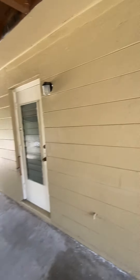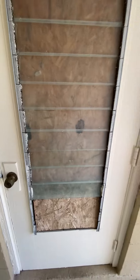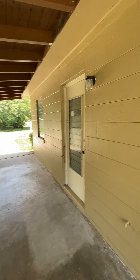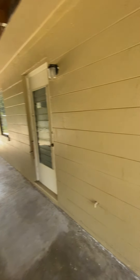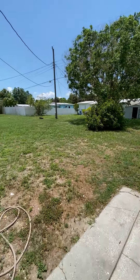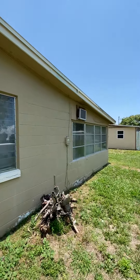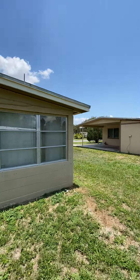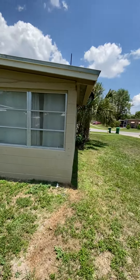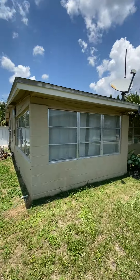This is the stuff that I worry about for FHA. They require all the windows to be working. We would literally have to replace that door. These are the old-style Florida windows and I don't know if those are going to crank or not, so the windows are a concern for me. The roof I don't think has been updated either — that's a flat roof with peel-and-stick, kind of a gravel texture to it. That probably has to be addressed.